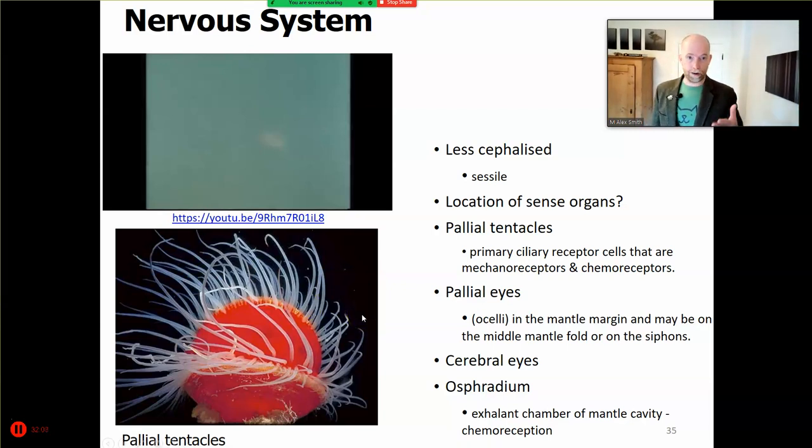The other synapomorphy for mollusks that they retain and is quite important to them is this osphradium, which is in the exhalant chamber of the mantle cavity that deals with chemoreception and mechanoreception, telling it when to fire those adductor muscles and close, perhaps not based on predation, but just on the turbidity and the potential damaging capacity of water that's full of particulate matter.